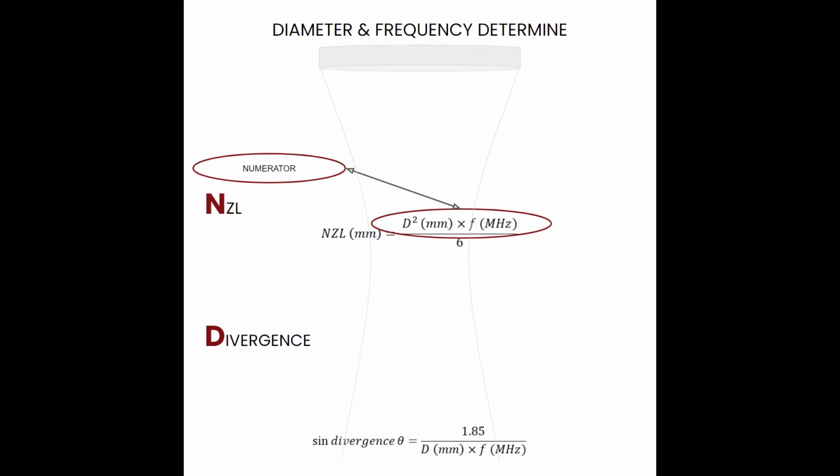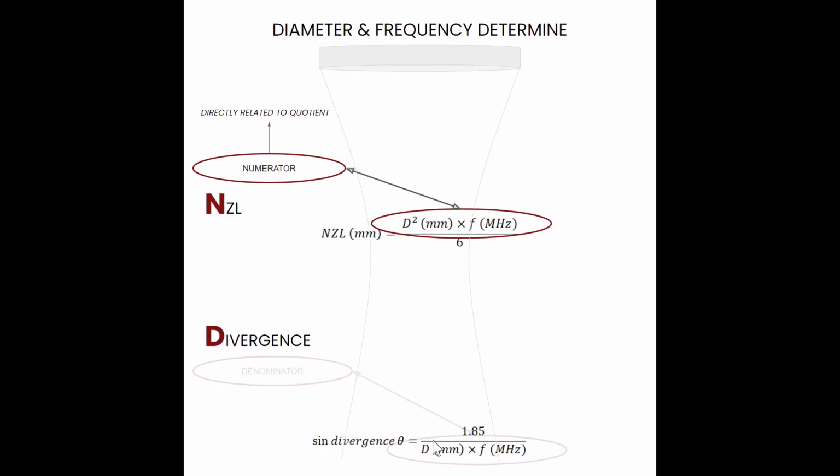And we know from Unit 1 that the numerator is going to be directly related to the quotient. So near zone length, numerator position, directly related to the quotient. So as diameter and frequency increase, we'll see the near zone length also increase. The other thing that I thought was kind of cool is that the near zone length sits above where we would look at divergence. So the near zone is kind of the numerator of the beam, so it sits higher than the divergence. But then the really cool thing was that divergence also kind of helped out in this too.